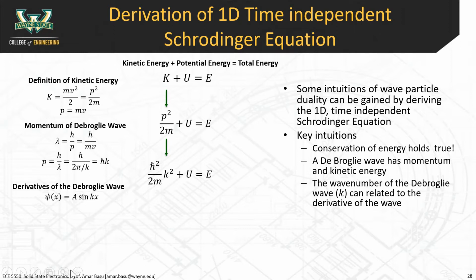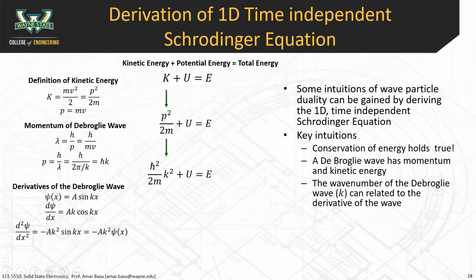You take the derivative of a sine wave, so the derivative of a times sine of kx is ak times cosine of kx. You take the derivative of that, and you get negative ak squared sine of kx, because this k comes out again when you take the second derivative. When you take the derivative of cosine, you get negative sine. So this is just the second derivative of a sine equation. But notice, you're getting your sine back. So when you replace the sine of kx, this is the original psi of x. This original psi of x equation was a times sine of kx.